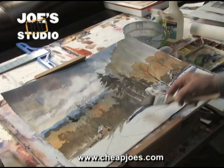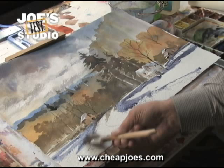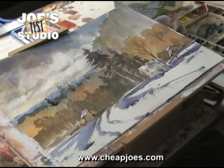Kind of really bold here, coming around like this. Isn't that a beautiful color? I love that color. Let's get some more over here. There's some shadows from back in here somewhere, and we'll come around and hold the brush kind of sideways to get some of these road things coming in there. Wow, I like that already. Probably not to everybody's liking, but to mine it is, and that's pretty important since it's my painting.